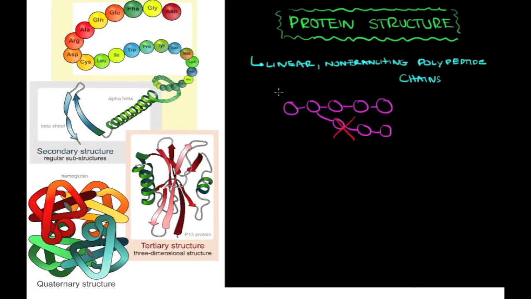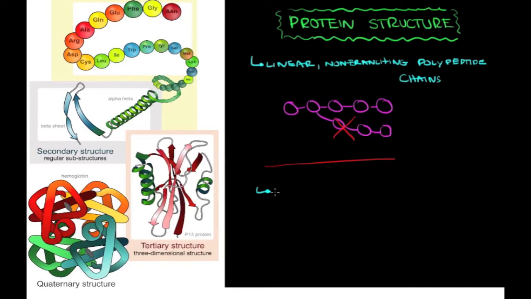A protein is formed out of a linear, non-branching polypeptide chain. These linear chains are amino acids binding to one another to form a line molecule, and they don't branch. But they are not reserved to this structure — this linear structure is not the structure of a protein. What happens is that this chain of amino acids has four levels, which is what we talk about when we mention protein structure — something you'll see throughout biochemistry and molecular cell biology.